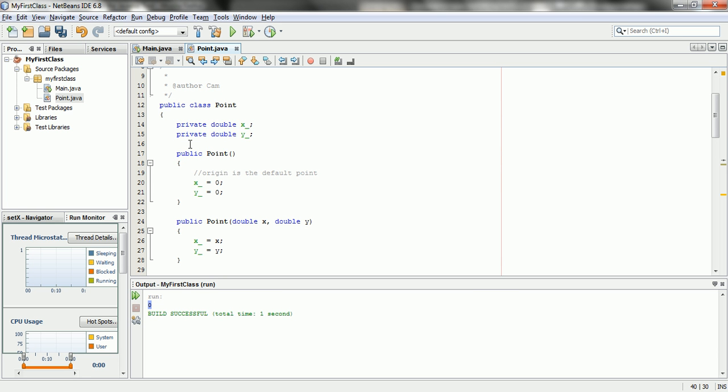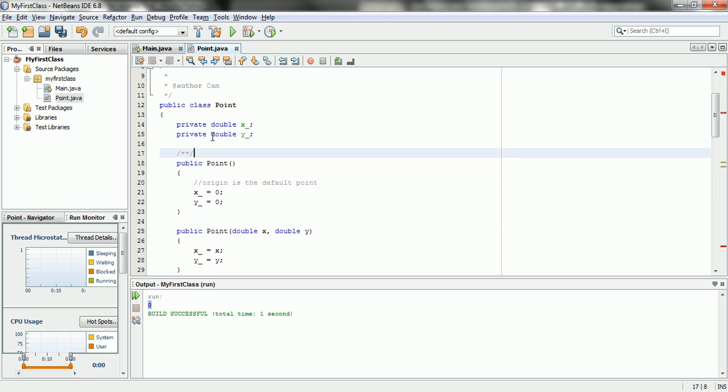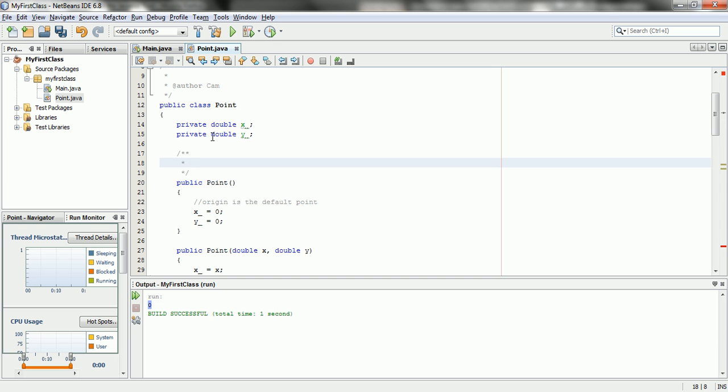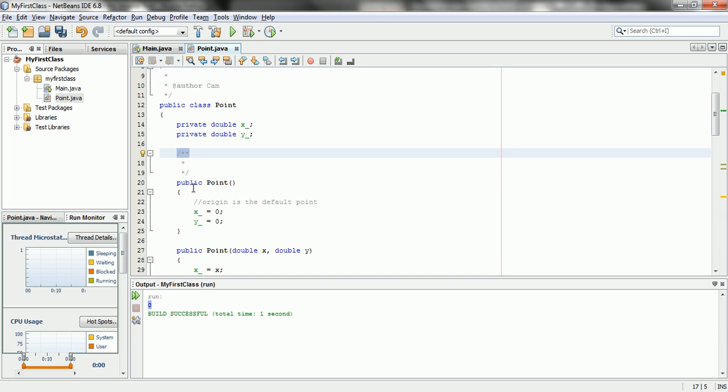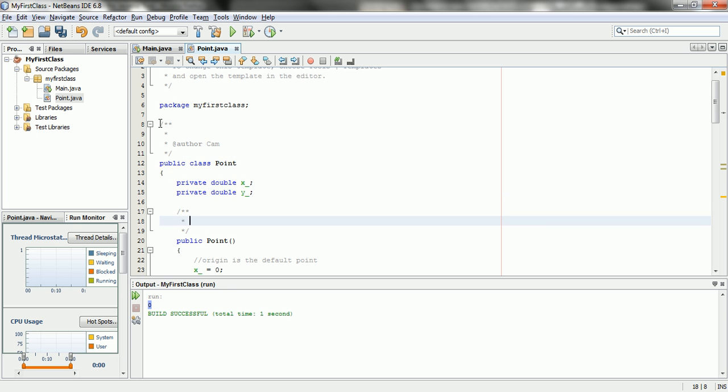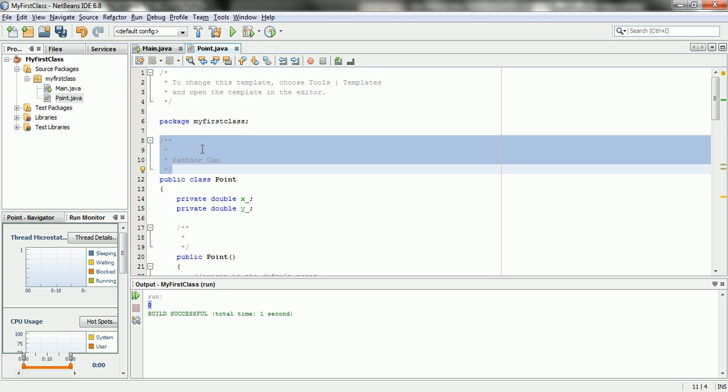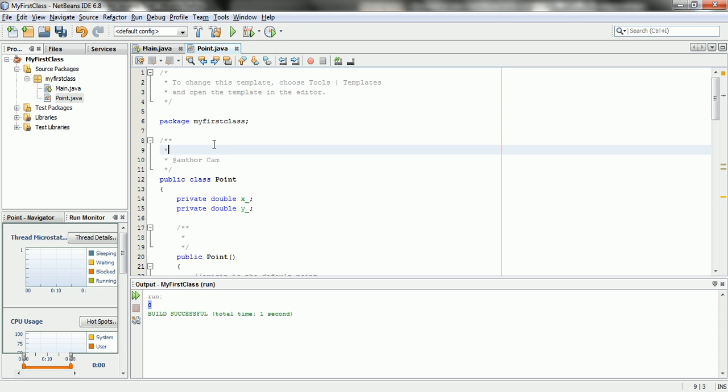And the first thing you need to do is, it's not just /* anymore. You actually want to add an extra star there on purpose. So 2 stars means you're beginning, it's not just an ordinary comment. Now I'm saying this is Java documentation. And you'll see up here there's Java documentation actually already started. So if I wanted to explain what this class is, that's where I would put my comments. So I could put here, this is the point class, which is meant to represent a two-dimensional coordinate in Java.